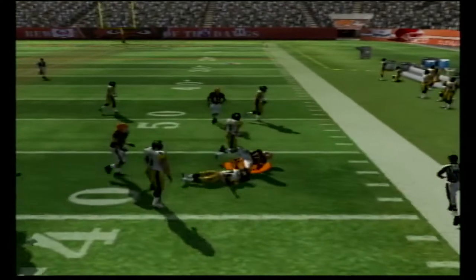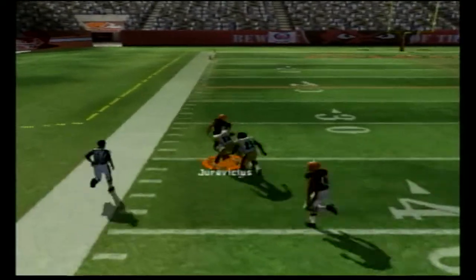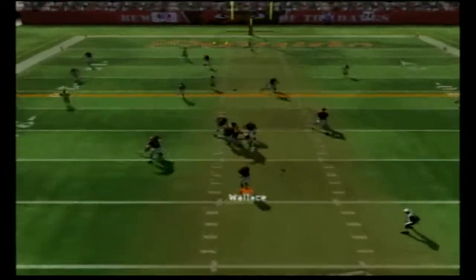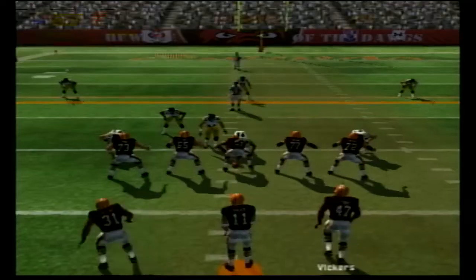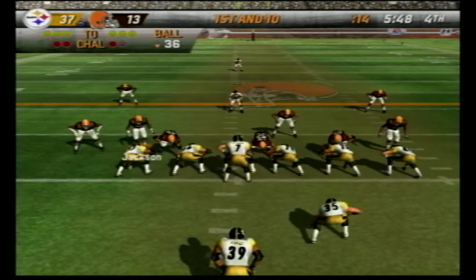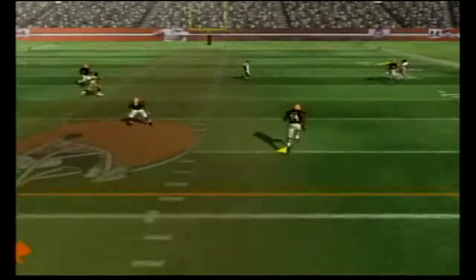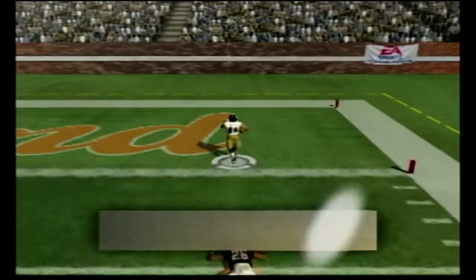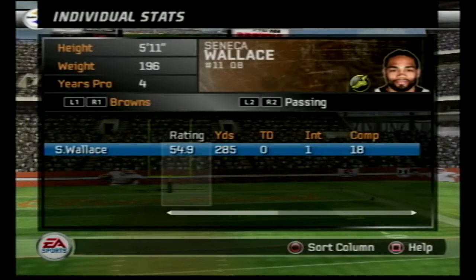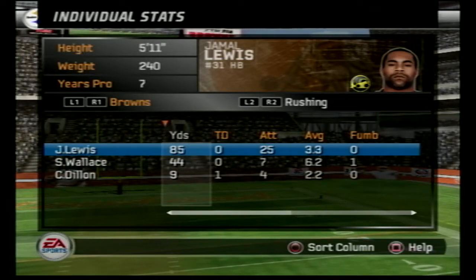Joe Drew gets out of bounds just outside the 30. Play fake to Cory Dillon and we throw deep — that guy should have had a touchdown but didn't. That should have been an interception but wasn't. We punt the ball back trailing 37 to 13, Roethlisberger keys one up — the announcers said 'Roethlisberger throws a touchdown, what else is new' and I couldn't argue. A very disappointing game that did not go well.